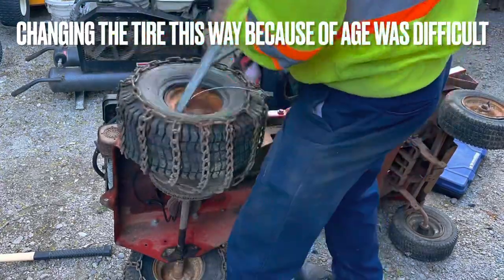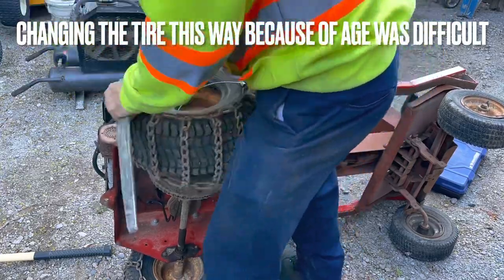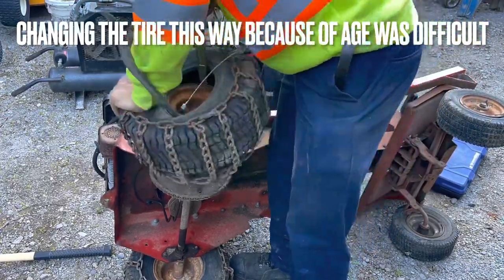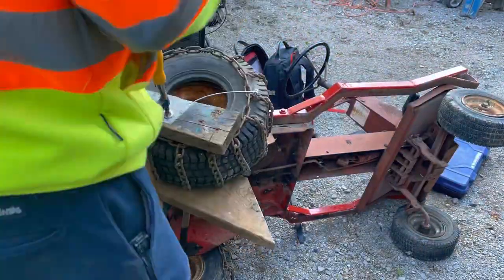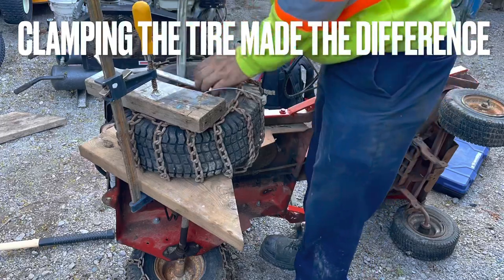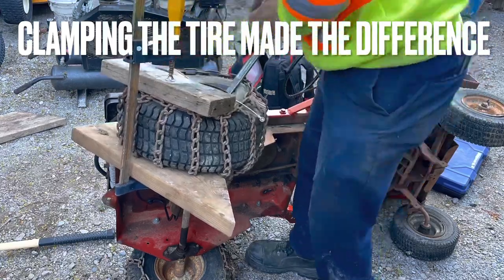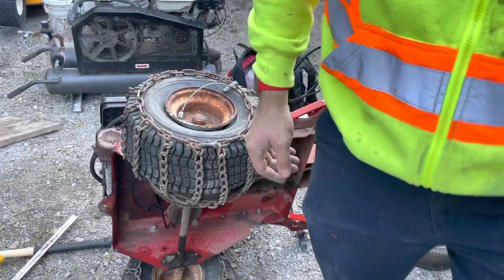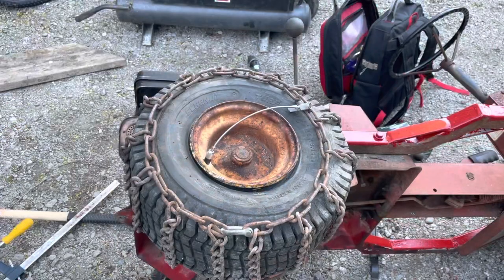I'm working with old dry-rotted rubber, and it worked out where I was able to pop the tire back onto the rim on the next side. I did finish it but the battery died on the phone, so that's why I stopped recording. I had difficulty on both sides for obvious reasons, but clamping the tire was what saved me in both cases — I could hold the tire in place as I slipped it back onto the rim. On the opposite side, clamping the tire to break it off the rim bead was paramount to my success.